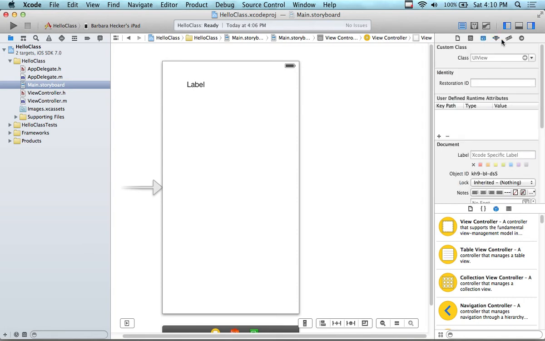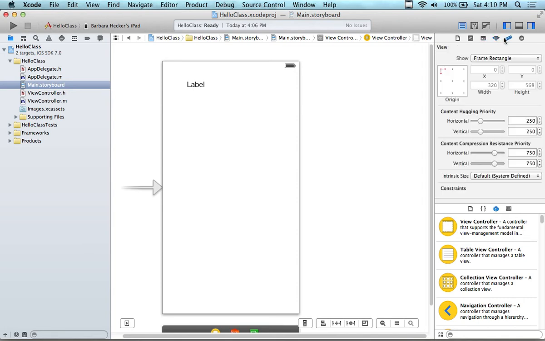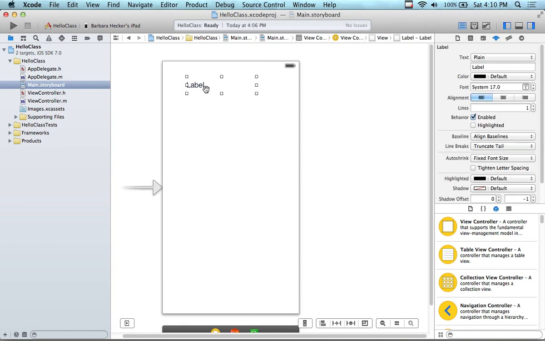Actually, good question. Here's our custom view. Now I'm going to click on my label, and this is where I was showing you earlier. We can change the properties of the label. We can change the text that's on the label. Your homework after this weekend, if you're interested in learning this, is to play around with it. There's at least 20 different things you can do to that label. You can make it shine, roll over. I don't know if it does tricks, but you can do a lot of stuff to it.